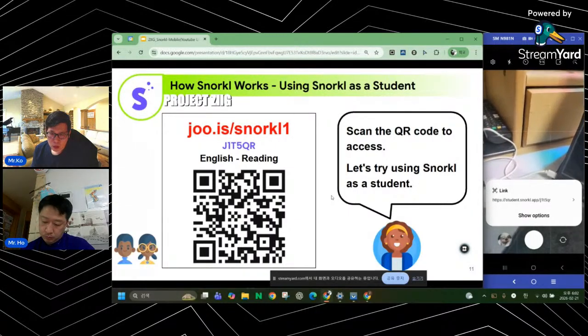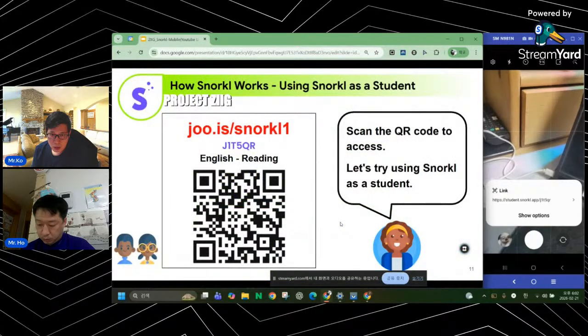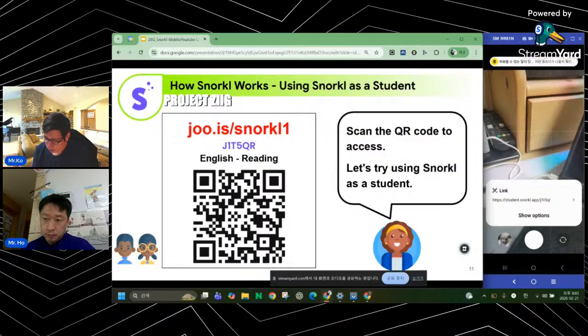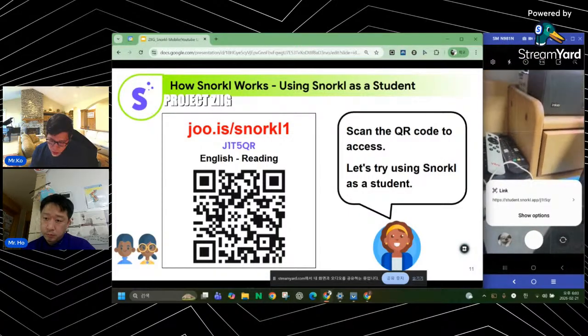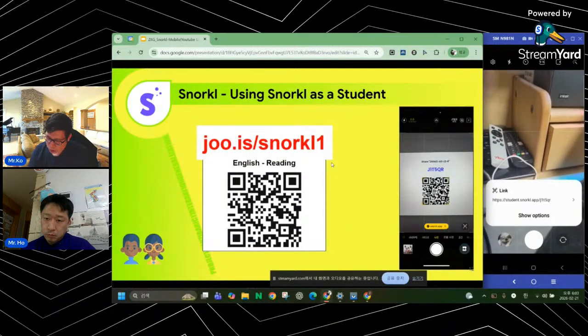I'm going to give you 4 more seconds to scan the QR code. Okay, good. Then just access the link on the screen like this.